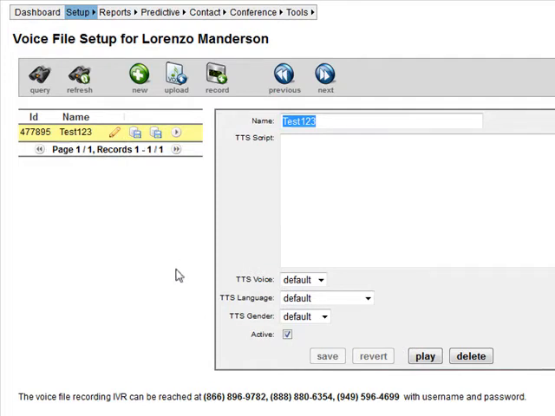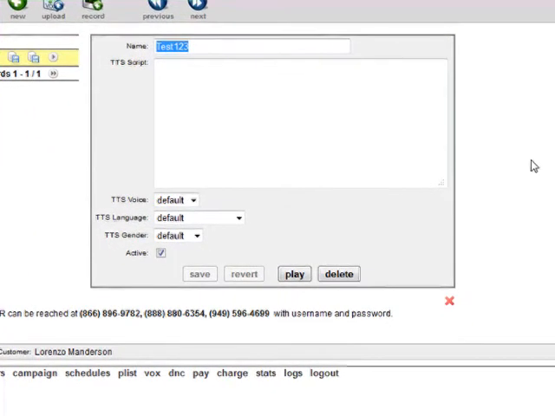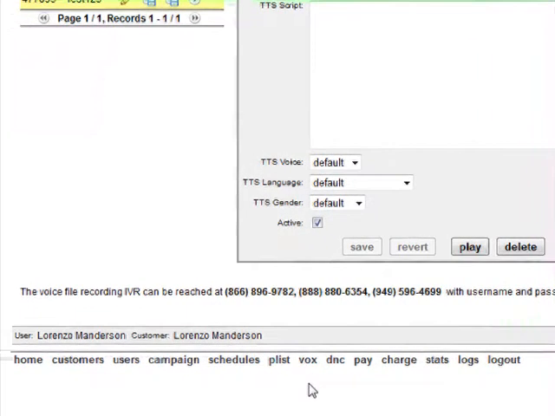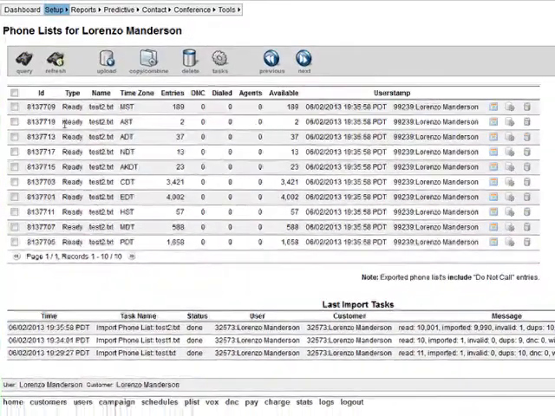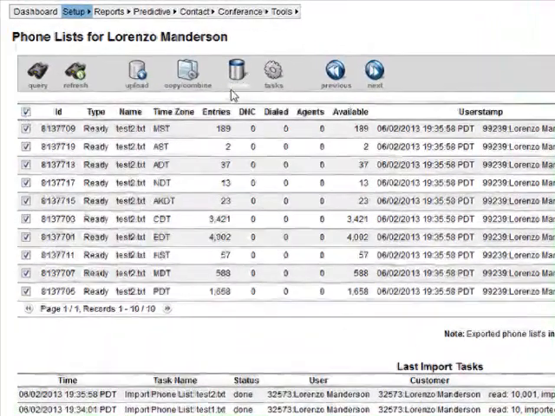Okay, so now that I've got a voice recording, and this is where you can record a voice recording that's going to go on people's answering machines, or the recording they're going to hear when they first pick up their phone. I don't necessarily recommend leaving a message on people's answering machines. Just a lot of extra money. Okay, so now I'm going to come down here and I'm going to click on P list, which P is short for phone. Okay, now what I'm going to do, actually I was doing some testing earlier, so let me go ahead and delete these out of here.